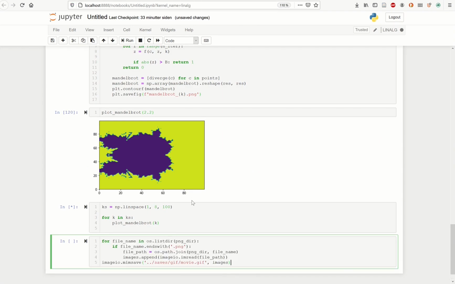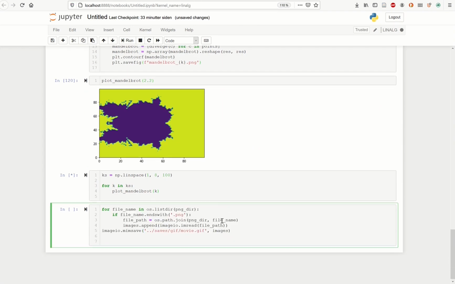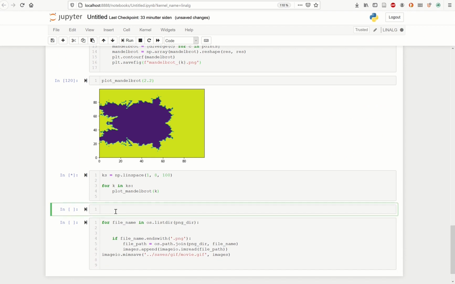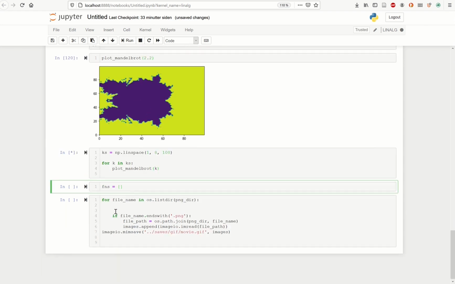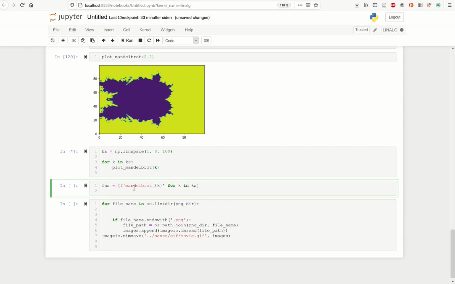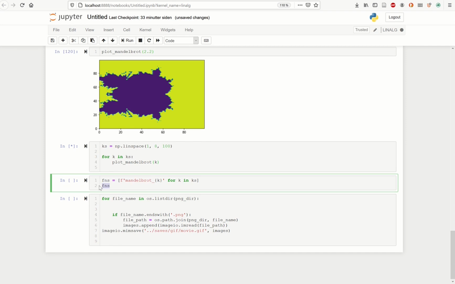I guess I can slightly edit that. Because I have a simple rule for the file names, file names equals, well, they're all called Mandelbrot underscore k for k in ks, and then .png.